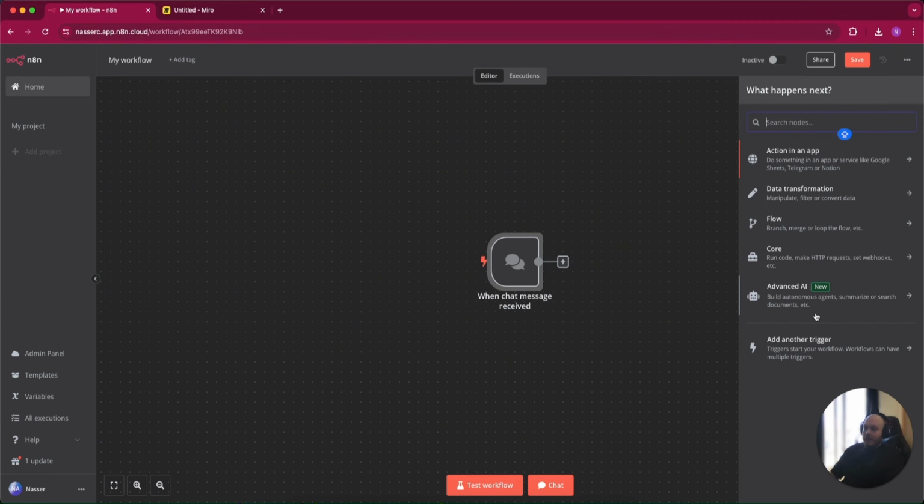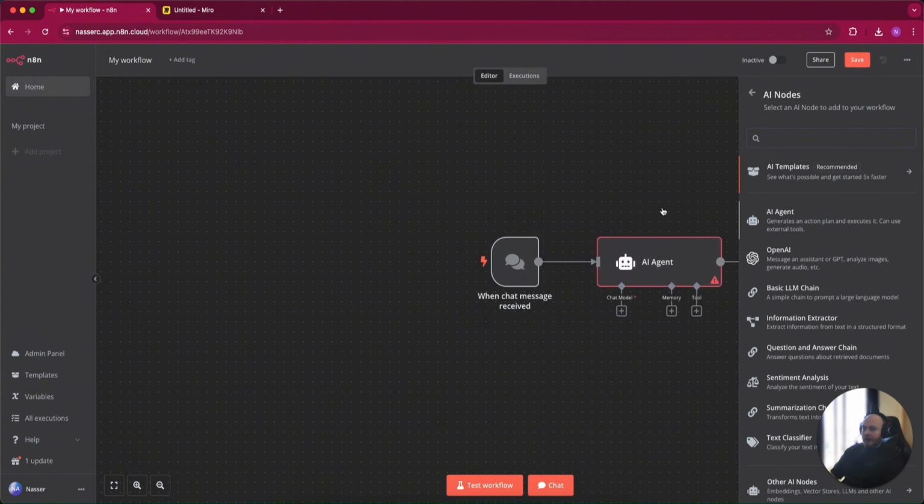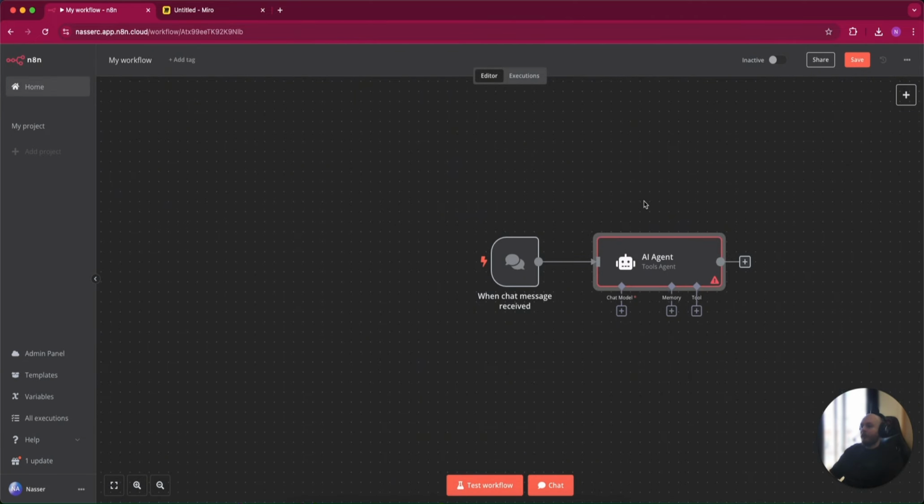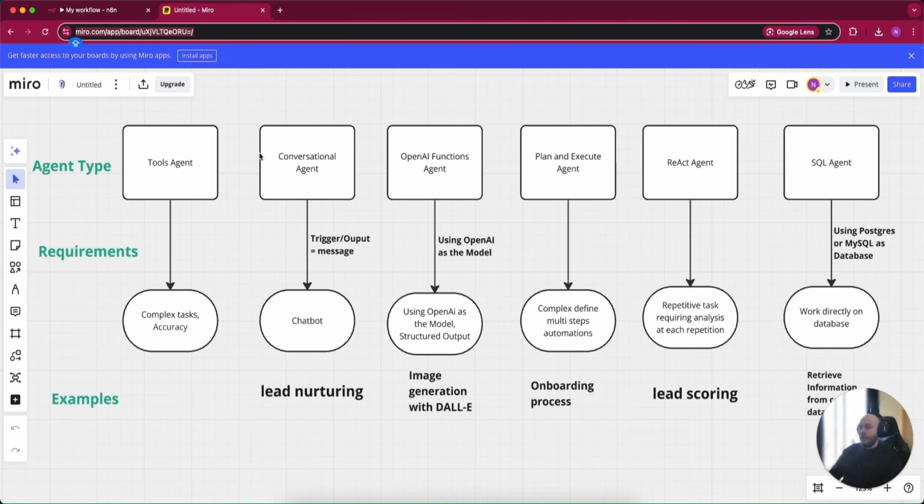But anyway, after this, you have some classic features of an automation platform, but we're interested in AI agents. So before going more into detail here, I've just prepared a small slide on the different types of agent and what they're doing. The first one is the tools agent. So basically, you will use this type of agent when you're not really sure what you want to do, when you want to test some things. So you can see it as a generic agent.